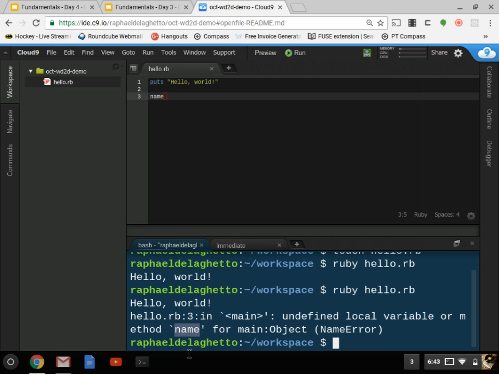So this program crashed. But it tells me the problem, and it tells me the line in my file that the problem occurred on. This is a very short program, but you can see here, somewhere in the file hello.rb, on line 3, we've got a problem. So if I look up to here, and Cloud9 is pretty helpful, that's the easiest debugging that you'll ever see. But try to get comfortable with this, because that's the first thing I'm going to look at if you call for help, and it's going to be the first thing that the mentors look at if you call for help as well.